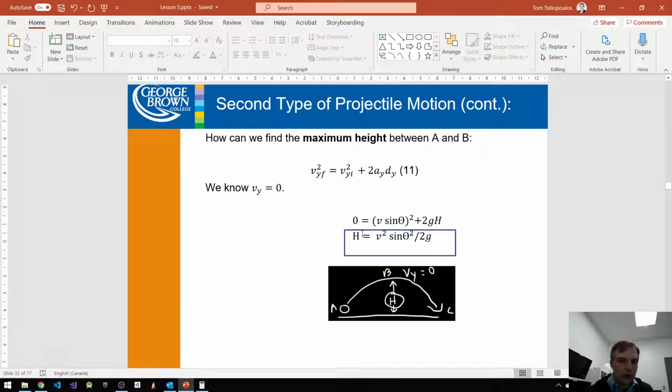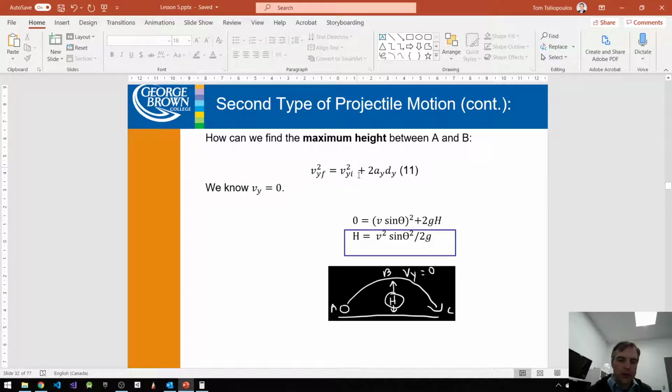Furthermore, if you want to know the total height, these are some equations to find things like, okay, what's the total apex that this is going to travel in? Well, the way we can figure this out is we start with equation number 11. Going back to Pythagoras, c squared is equal to a squared plus b squared. We also know that the final velocity squared is equal to the initial velocity squared plus 2 times the acceleration across the y-axis times the total distance across the y-axis, whatever that is. When we move things around and break things out, we know that the final velocity is going to be 0. That's the velocity at the apex, where Vy is 0.